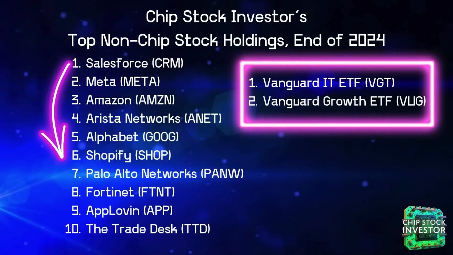So that leads us to the question, if we're not adding Snowflake to the portfolio, what companies are in our portfolio? So if you missed it, we recently did an update on Salesforce. We explained how that even ended up at the top of this non-chip stock holdings list for us. We did take some profit off the table and move that down the list here. But we also explained why we thought Vanguard IT ETF, one of our long-term ETF holdings, looks like a great place to invest this year, if you think enterprise software businesses are going to start to get a little bit of a tailwind from AI.